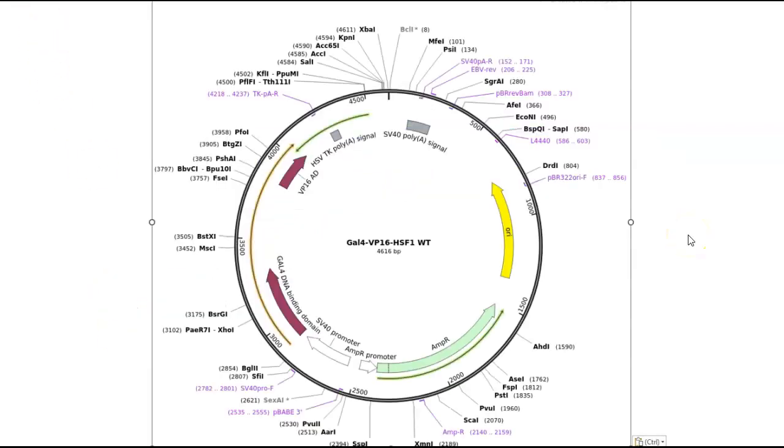So this is a little bit of a sidestep, but I just wanted to show you what a lot of these plasmids that you can buy look like. This looks pretty crazy, but you don't need to worry about much in here, except you'll see all these weird things like XbaI and PflFI all the way around. Those are restriction sites that the company that designed this plasmid put in so that you could have a really good chance of finding some particular restriction site that would apply to whatever gene you are trying to incorporate. And you know, there's places where they can be put in, but I don't want to get into all that stuff yet. So right now, this is what the maps look like.